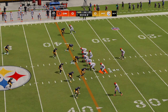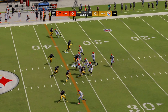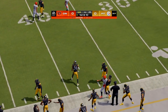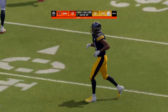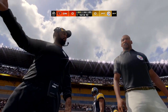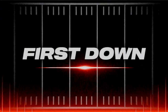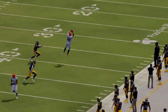This is third and two. To throw, Browning. And that is taken in by Boyd. And he is going to have a Bengals first down by a couple of yards as they're able to convert there on third and one. But they kept it simple there, CD, only needing the short gain to move the chain, so they didn't want to go with a deep throw. They just go with that safer, shorter throw and able to convert. Nothing wrong with that at all, partner.